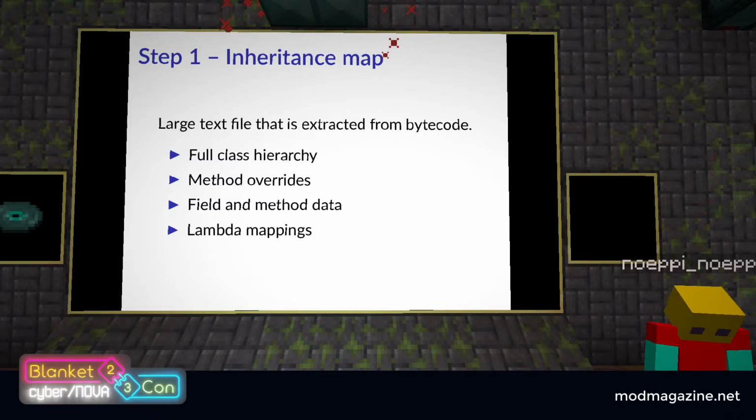But most important for SugarCane are the lambda mappings. We'll also get into what they are at a later point. But you can just take that inheritance map as an auxiliary file that is needed for the later steps.